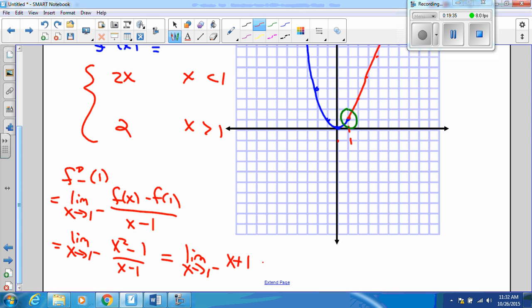And you should have found that cancellation is the winner here. And so we get the limit as x goes to 1 from the left of x plus 1, which is equal to 2. And so this is our value of the derivative from the left. And what this means is that as I am approaching from this side, going towards 1 in this direction, my curve has a slope of 2. Which actually is kind of hard to draw because my line has a slope of 2 as well.